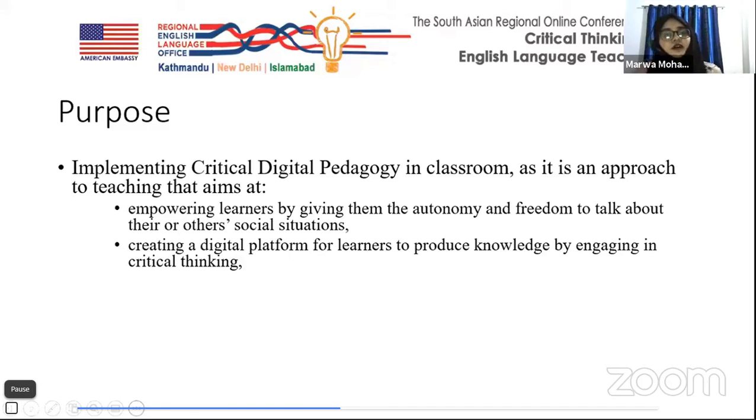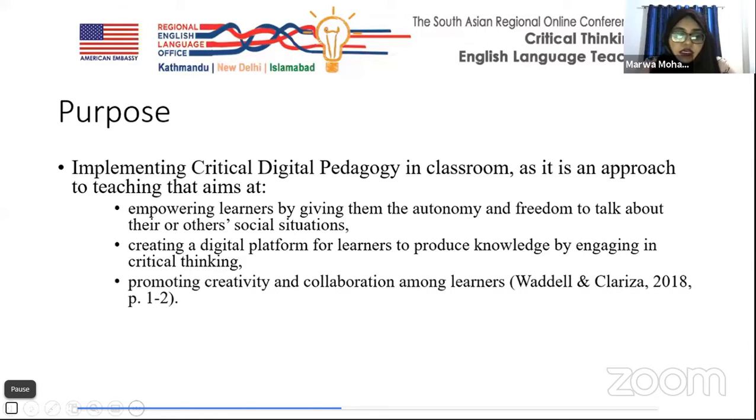When they're writing a blog, it is not common for them to write anything without research. So when it is a blog, they already know it is a public platform, and they would automatically want to write better. And this is, I'm saying, from the studies that I conducted, from my experience. So it actually forces them to engage in critical thinking.